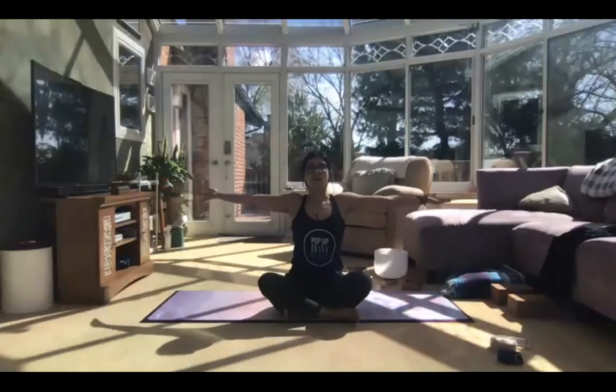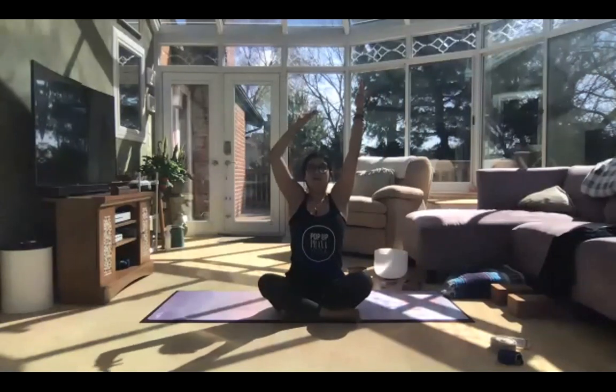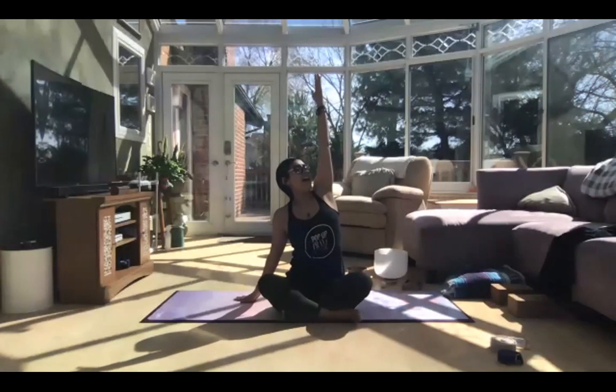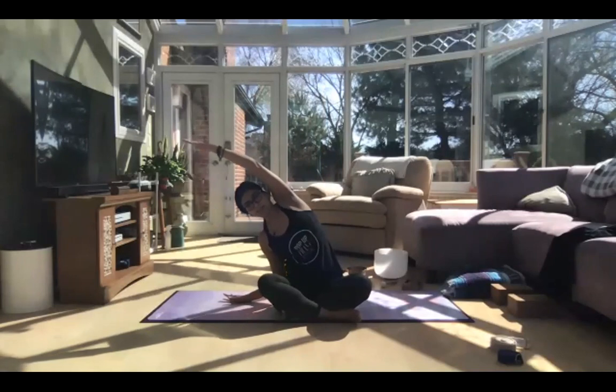Inhale, extending your arms toward the sky. This time, as you exhale, right hand comes to the ground. Inhale, gaze up. Look at your left hand. So extending up, and then gently exhale, reaching toward the right side.